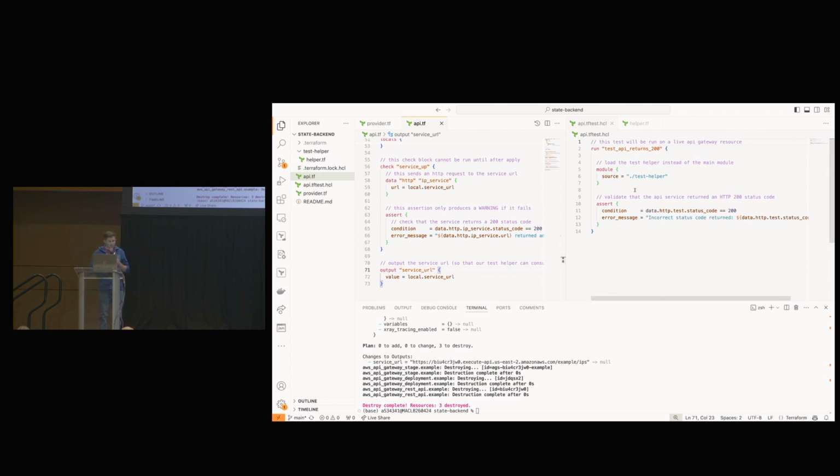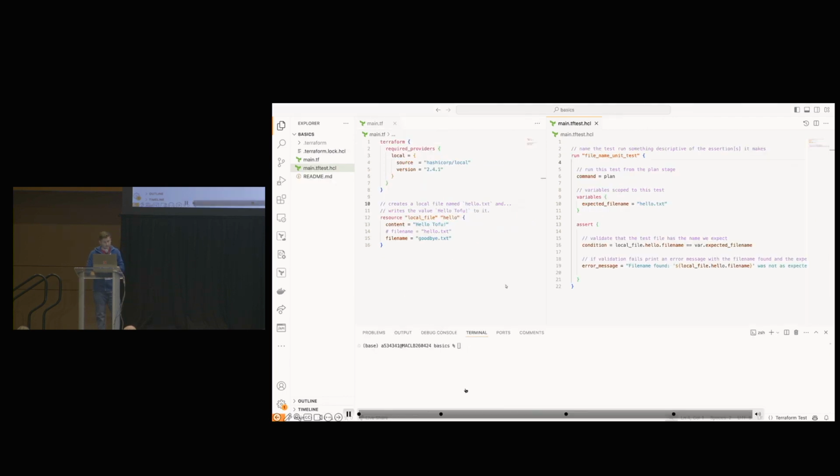So what if I want to test this in an actual tofu test instead of just testing from after I've deployed my infrastructure? I want to know beforehand if this works. So the way you do this is a little bit roundabout, so you might have to pay close attention if you really want to know how this one works. You need to use a test helper in this case.